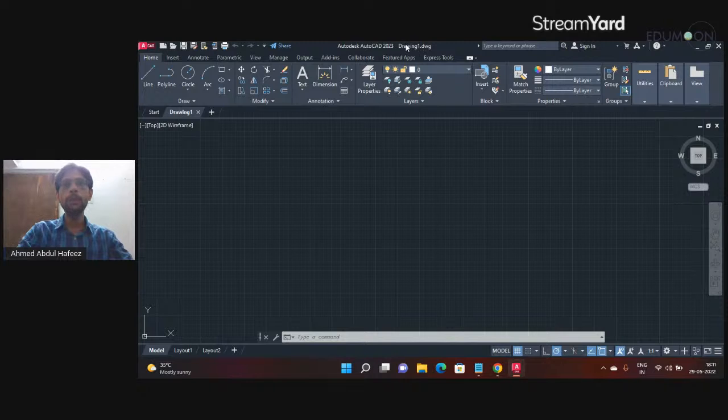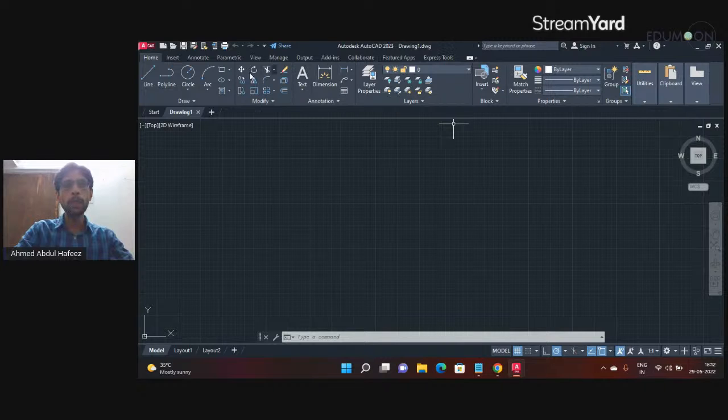The default file name for an AutoCAD drawing file is Drawing1. If you launch a new drawing file again, then you will be finding Drawing2, Drawing3, etc. The next part is regarding the extension. .dwg is the extension of an AutoCAD drawing file. Again, DWG stands for drawing itself. So this is called the title bar.